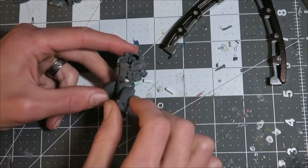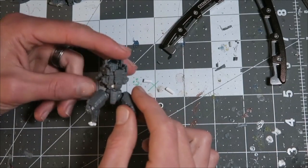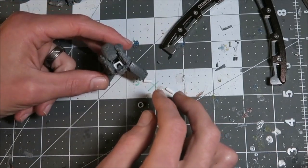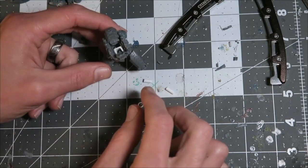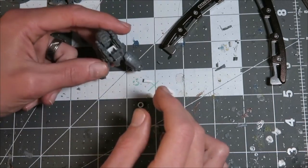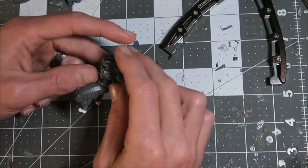Okay, guys, so the torso is now glued onto the legs. I went ahead and just done my feet. You can do normal commander feet if you want to, but I just like the way these ones make them a little bit shorter. And I just like that they're more nimble. They're not these big clumpy kind of hooves.